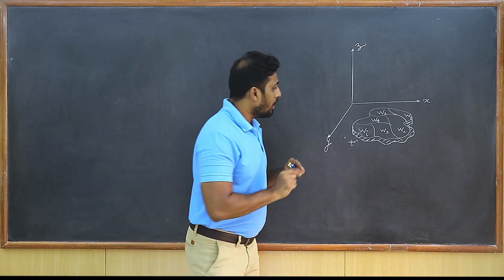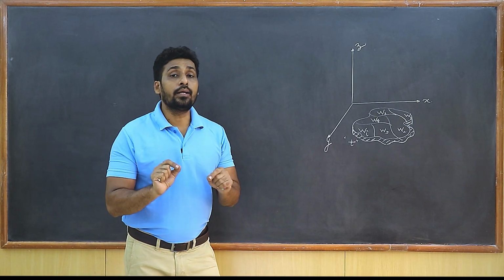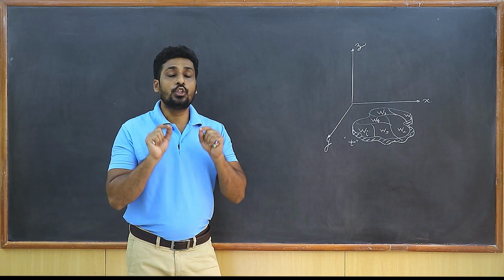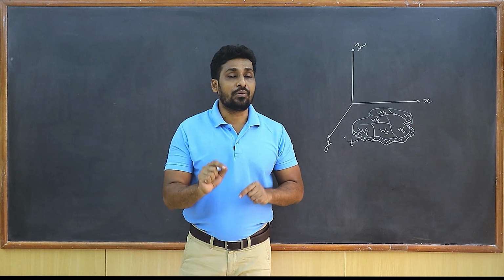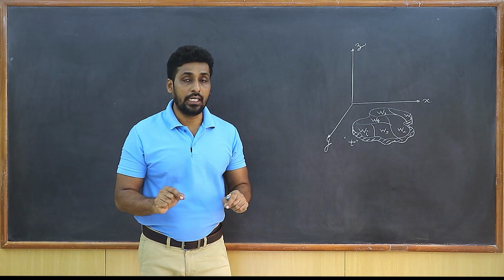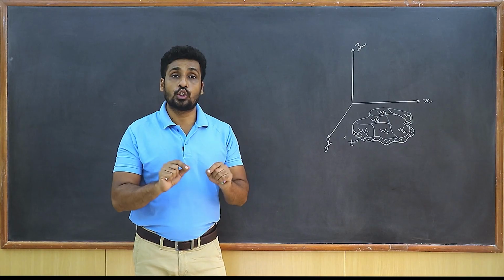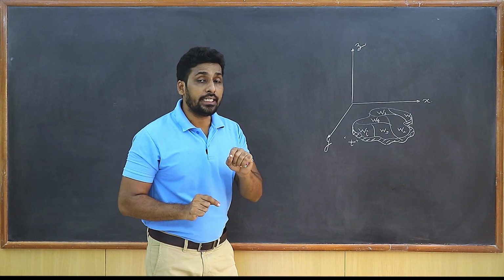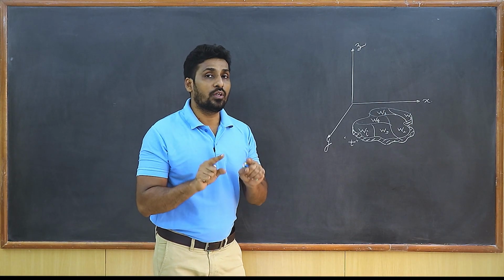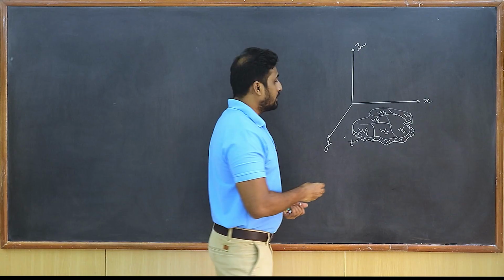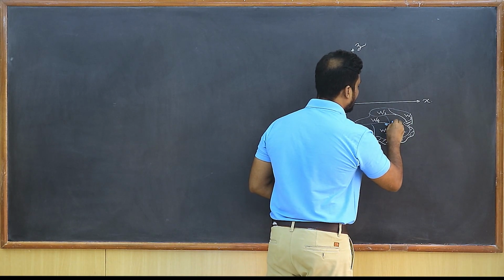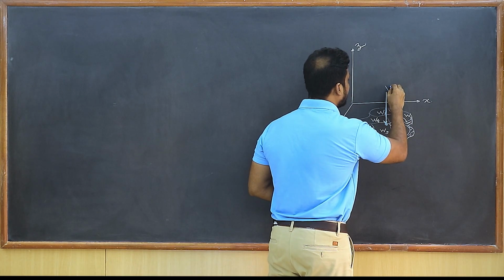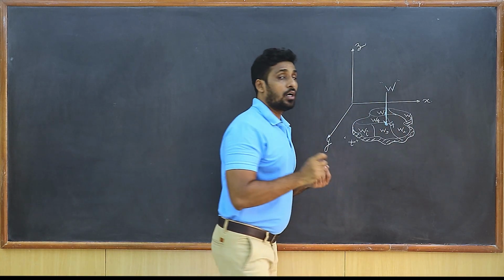Now students, I can say centroid is nothing but the weight of the body acting at one particular point, isn't it? We have assumed here that the entire body is kept in a uniform gravitational field and the density of the body is also constant. So here I can say there is one point, say G, the centroid, where the entire weight of the body will get concentrated, isn't it? So let us say there is a point G where the entire weight of the body is getting concentrated. So let us say this is weight of the body W. So W is the weight of the body.